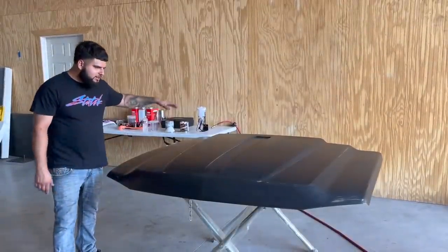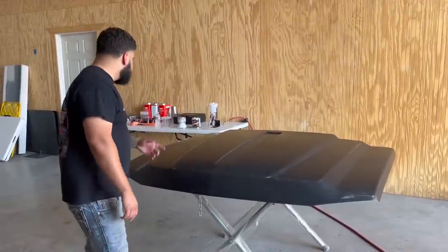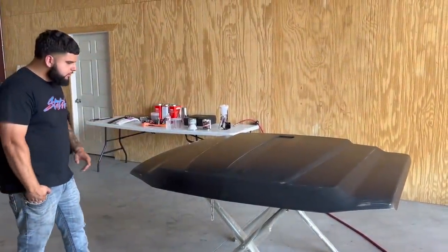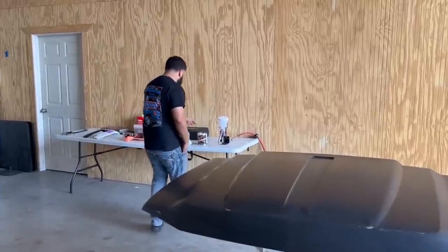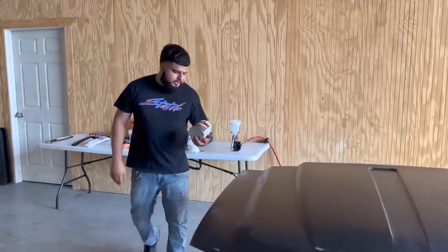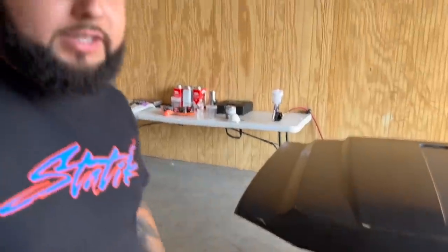Got the hood all sanded. We did a 320 and then a 600 wet sand. So right now I'm gonna do the wax and grease remover, tack rag it, and then we're gonna throw some sealer. Got some gray sealer right here. That way it could cover up that black, and then we could throw in the tan on top.